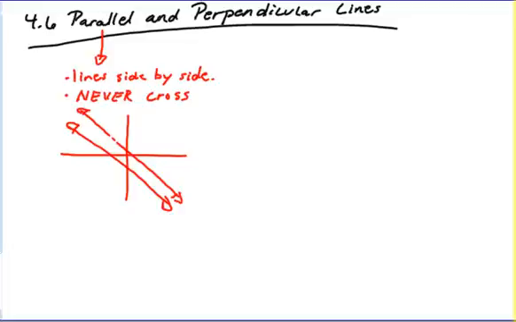You see how the definitions build on each other? Consistent slope for a line, never going to cross so the space can't be different. Well, that means they have to have the same slope. That's where this conceptual stuff leads you. So same slope. That's the big deal thing that you got from perpendicular last class.